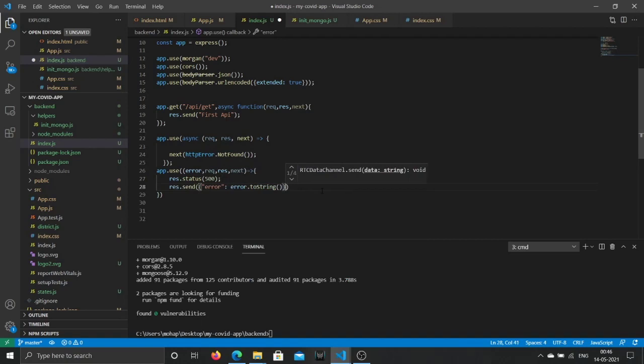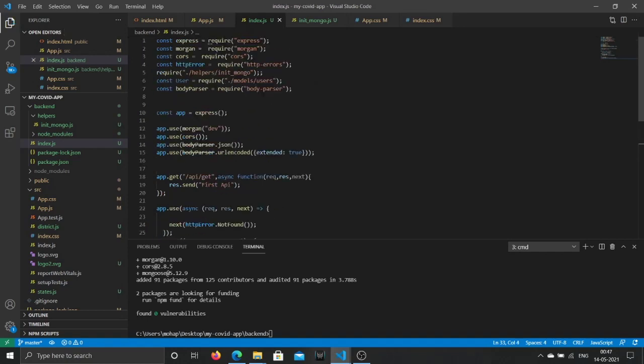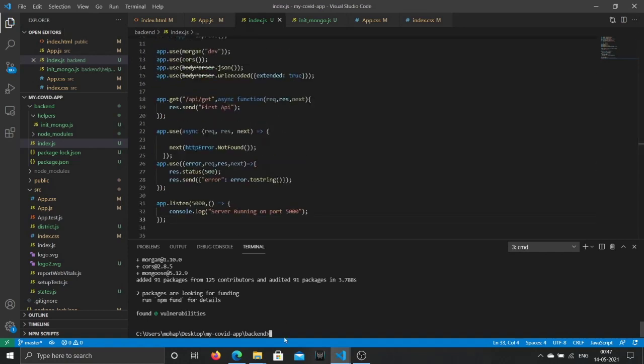It will convert it to string, and we will display it. Okay, so now let's just start the app with app.listen. I'm going to use the port as 5000 and use console.log server running 5000. Okay, that does look good.